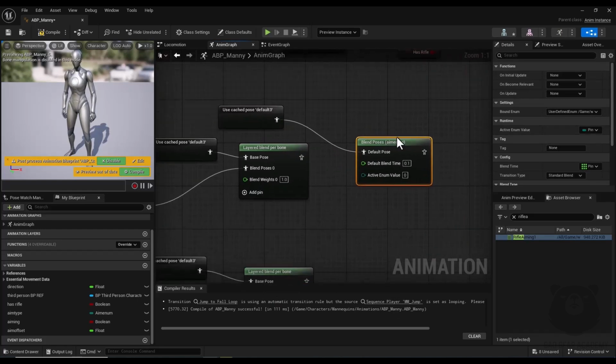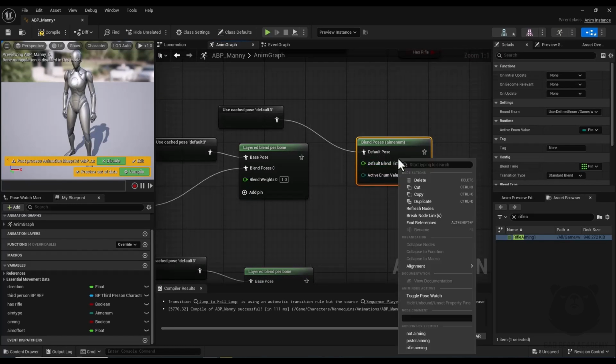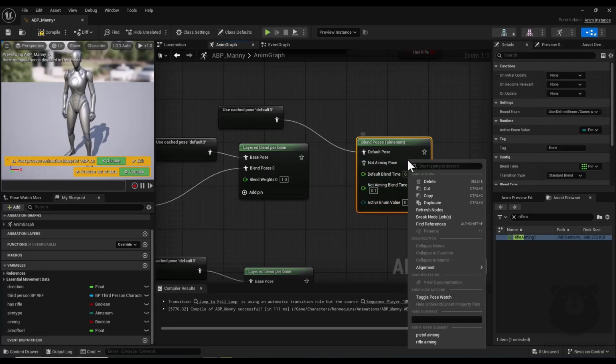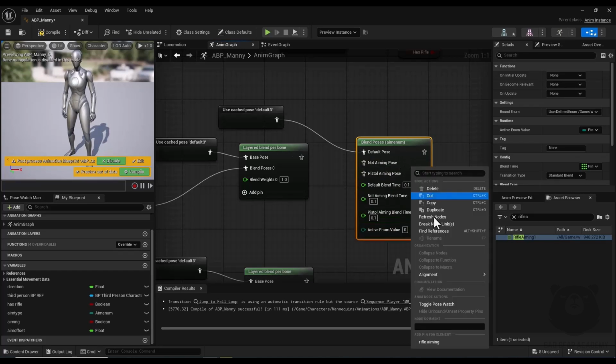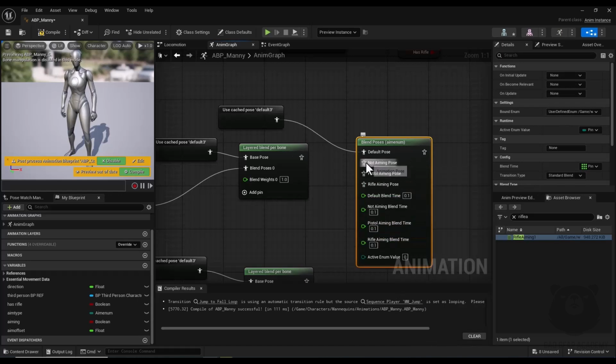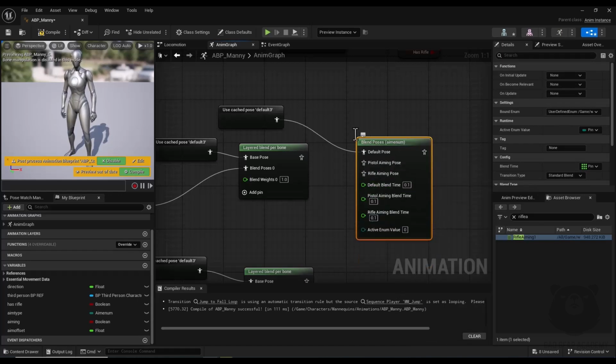And here I right click and add all of the states. I don't need not aiming, sorry, pistol aiming and rifle aiming, and I remove this not aiming state.